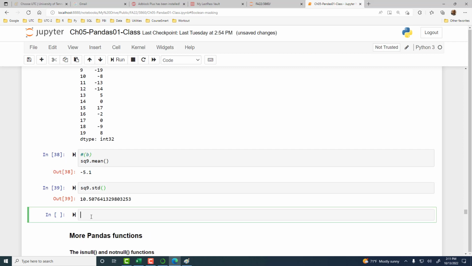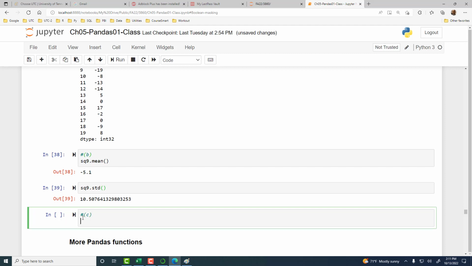And then C, we want to find the descriptive statistics of the series. And remember, this is one of the most useful functions that we will be using when we try to understand what the data is. We know descriptive statistics for numerical data is very useful.